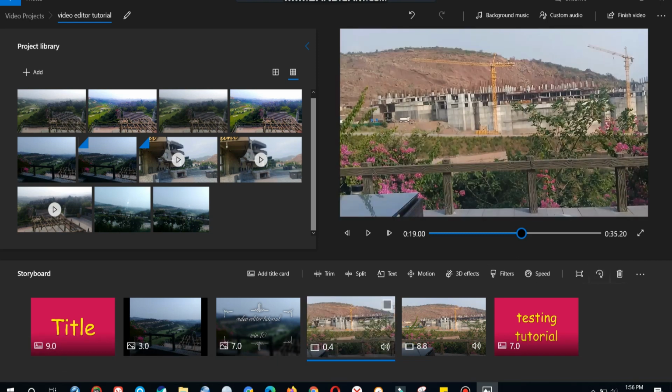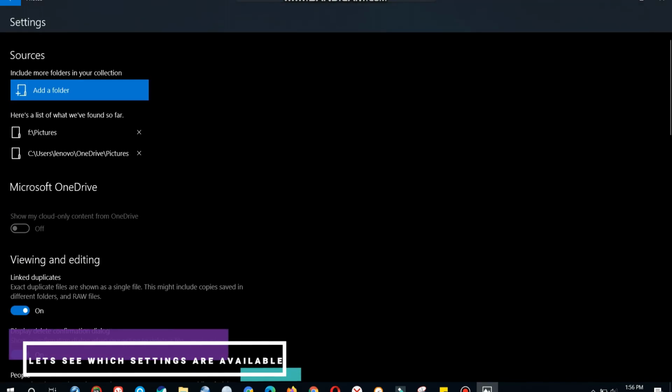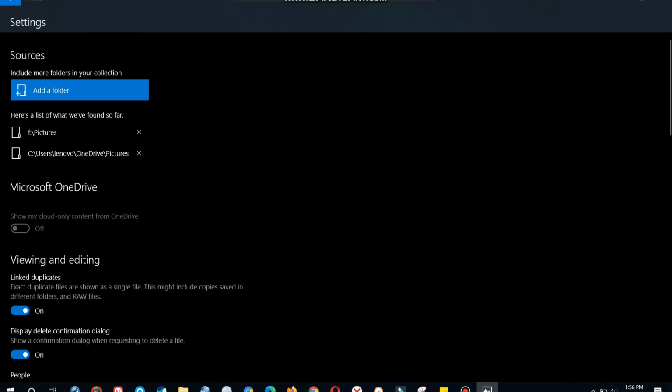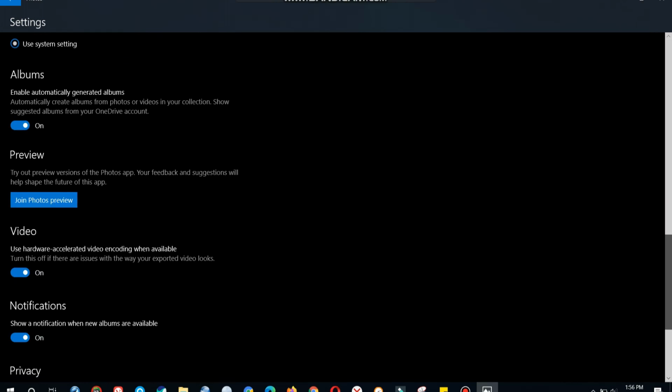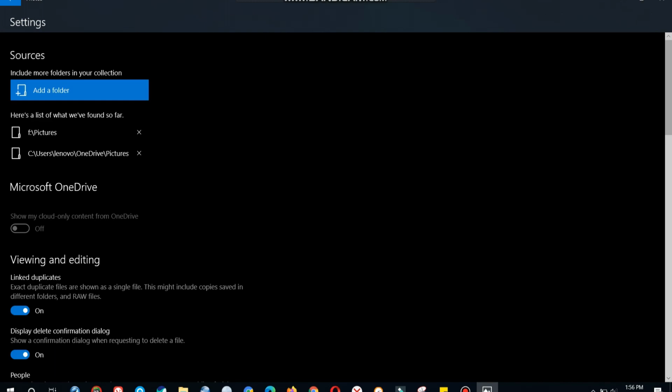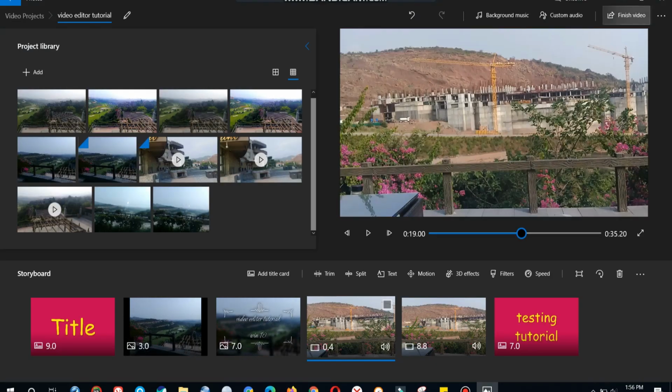And there is the rotate option as well, which works really well. Most of the video editors don't support rotate option, so it works really well with this. So let's go to the settings. Let's see what we have in the settings of this video editor. So it's very basic, simple kind of settings. You don't have much available. So you can add the sources or the theme. You can select dark or light theme as well from here.